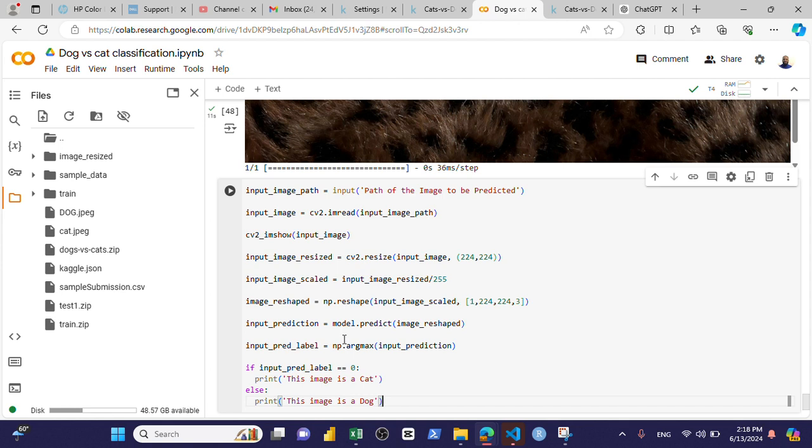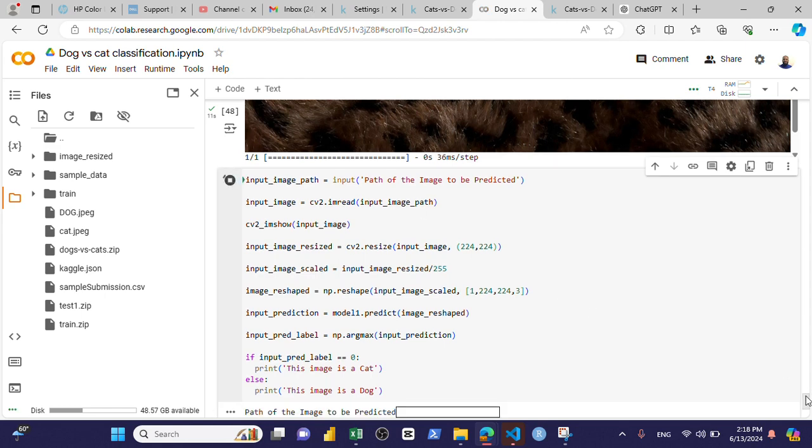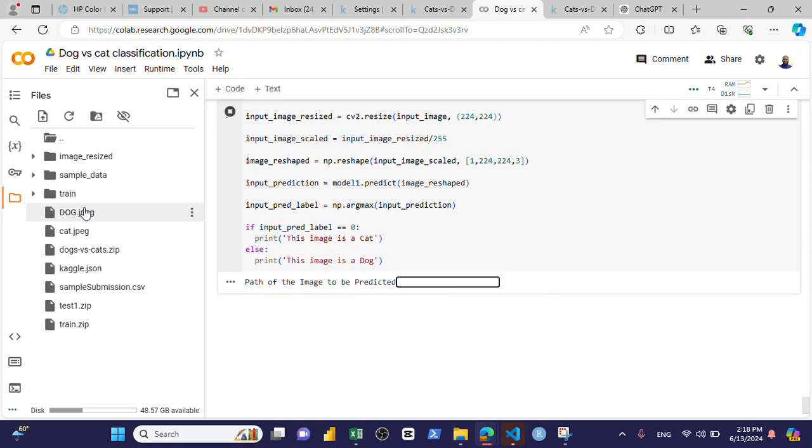We're going to change this model to model one to help us predict, and then run it. Having run it, we come to this place, copy the path, paste it here, and see what it gives us.